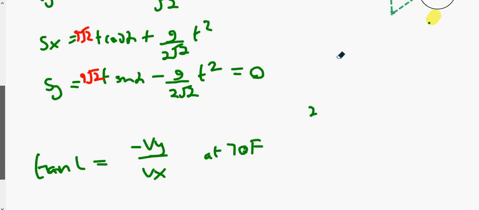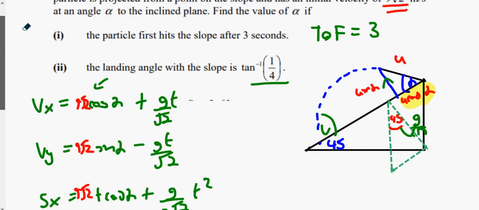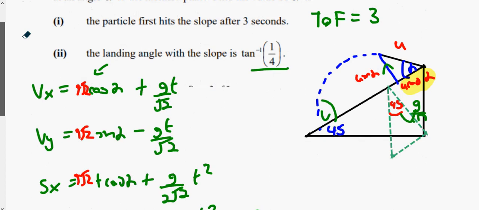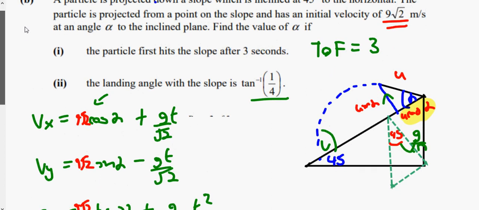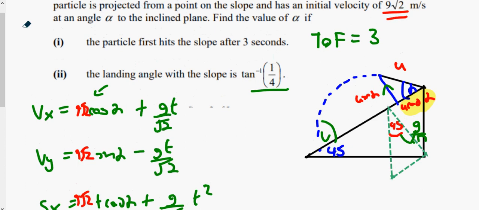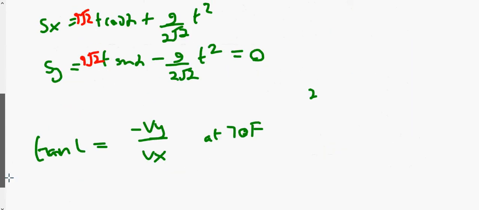I think I actually made a meal out of doing this question compared to other people. Now, planet angle. Oh, sorry lads. Read the question really closely. It's not 3 seconds anymore. Why? It's a separate question. You need a new value of alpha, which means the time of flight is no longer 3 seconds, okay? So I didn't make a meal out of it, I actually did it right.